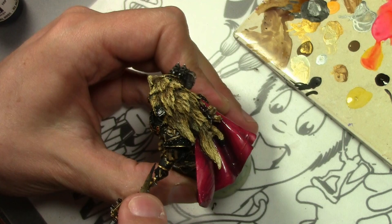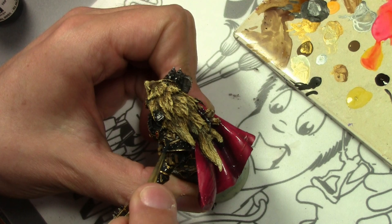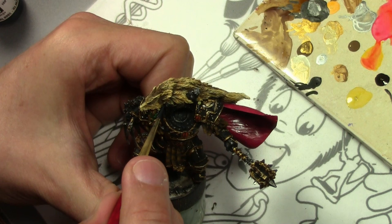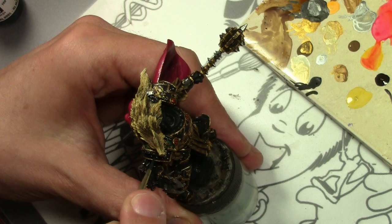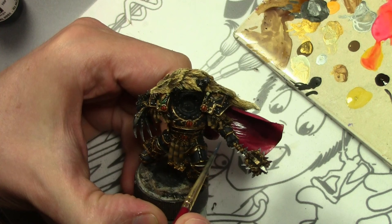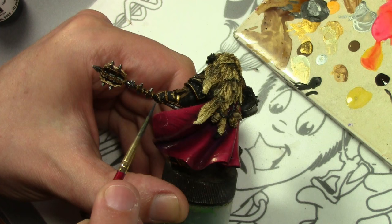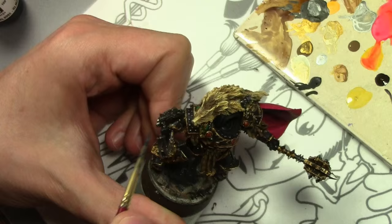Finally we could paint the black armor! The first step was to go back and clean up any areas with black that were covered by the gold paint. For the highlights on the black, I don't want to over-highlight it because I don't want it clashing or appearing brighter than all the gold on the miniature. I'm keeping it fairly muted using a mix of Vallejo Model Color black, Vallejo Model Color dark Prussian blue, and Vallejo Game Color shadow gray. Then two additional highlights adding more shadow gray each time — just nice edges on the few areas not covered with trim, like the fingers, the channels down the front upper legs, and around the chest and head area.